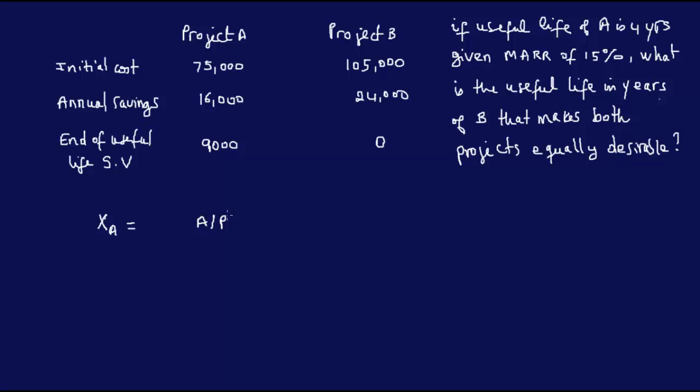In order to cancel this out, I would have to multiply this by P, and I have my N and my i. That would be over here. Now, for the initial cost, you have to subtract your savings and everything else to see what it is at the end. So we're subtracting the savings. This is annual savings, already in A, so you don't need to convert anything. Remember, we're trying to bring everything into the annual, so we can just put 16,000.